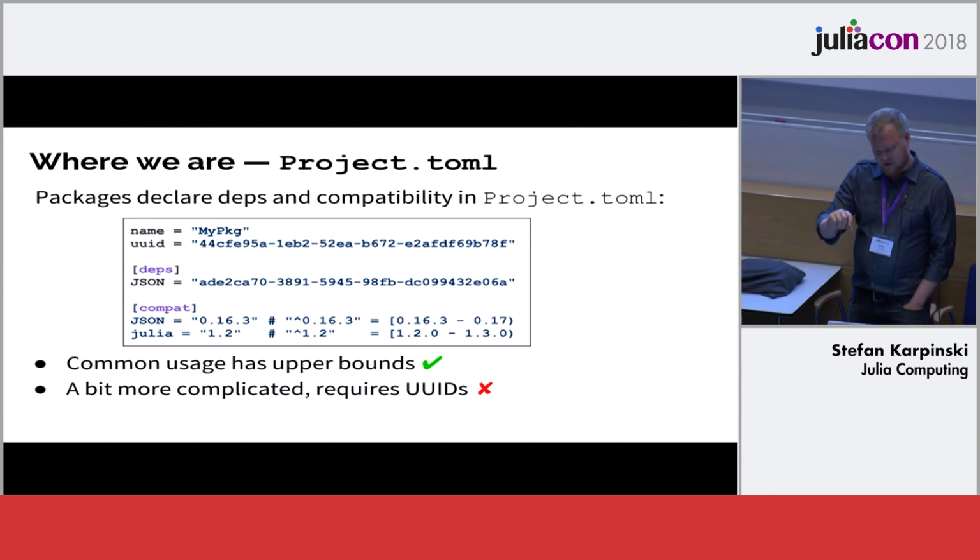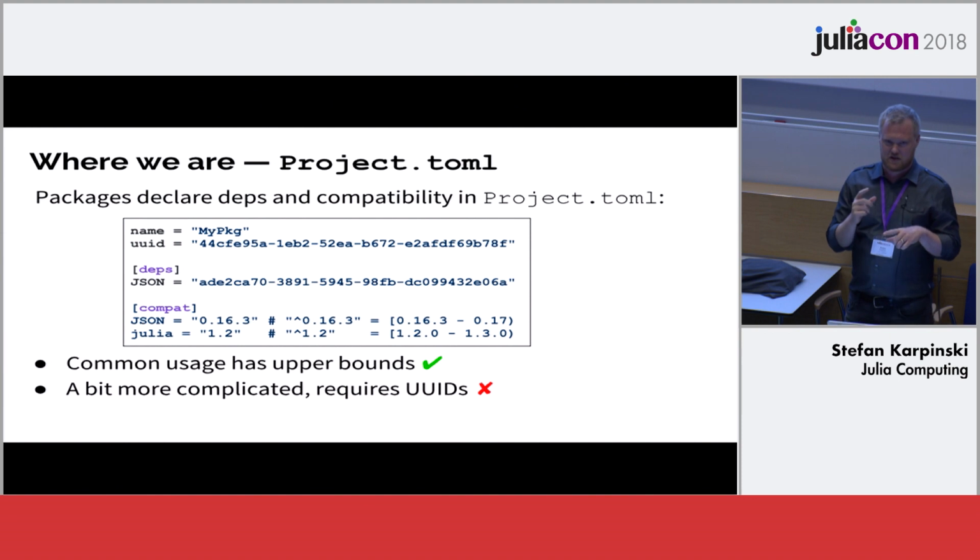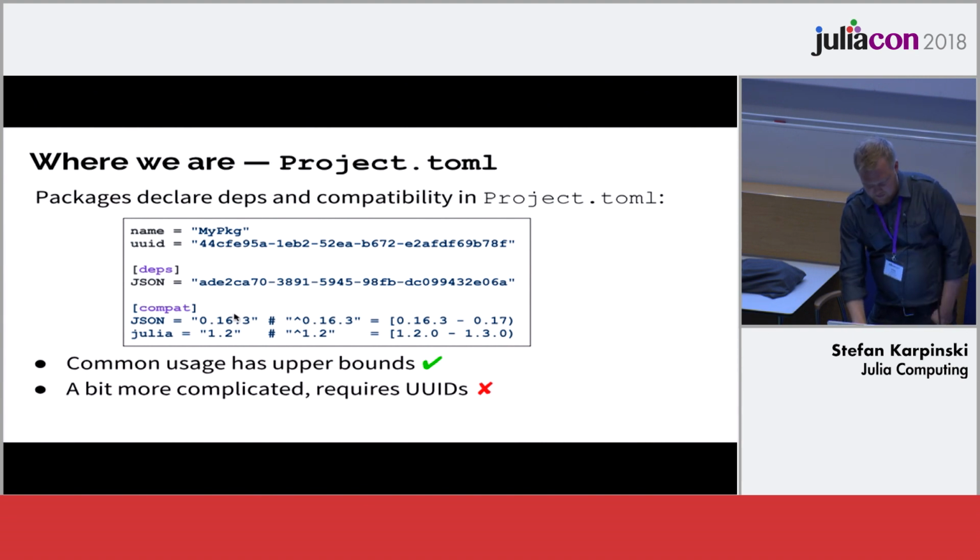And then you declare compatibility. This format is not as intuitive, I think, as the open-closed interval thing, but it is a very standard thing that people have been using in other package managers. So NPM and Cargo use this format, and it seems to work pretty well. So basically, this JSON equals 0.16.3 means this caret thing by default, and it basically means everything that should, in theory, be compatible with that, based on semantic versioning. And this is all written out, and it's also exactly the same as these other package managers. So if it's working for them, it seems good enough for us.